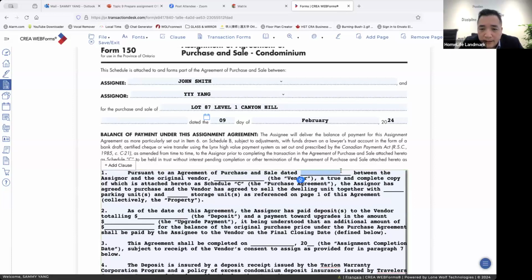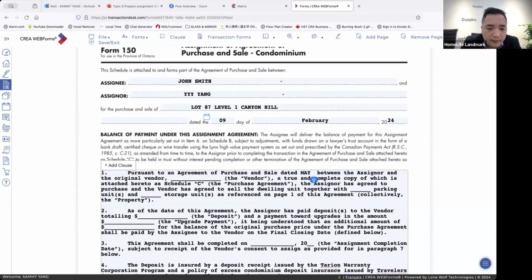After I checked, I found the original purchase price was made on May 19. So that is a real APS I purchased before. So that's why I can bring it out to share with everyone as a sample.